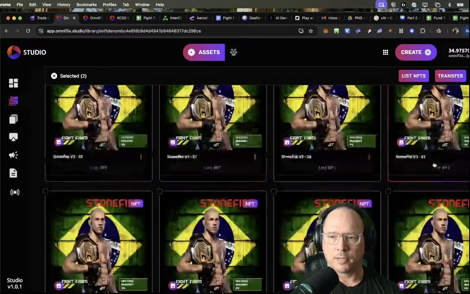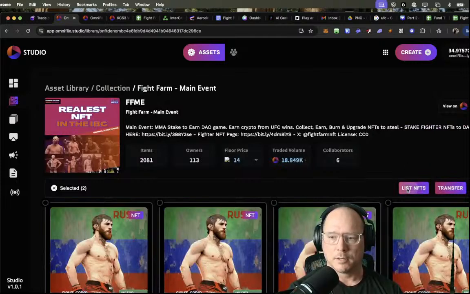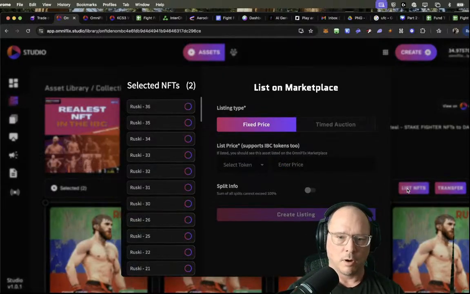For now, though, let's go ahead and hit list NFTs. And while I'm letting this come up, I got to go ahead and put my pin code in my ledger. But yeah, one of my favorite things to do here is the studio for OmniFlix is so dang easy to learn to use, and it makes minting a collection and managing your collection and your NFTs very enjoyable.